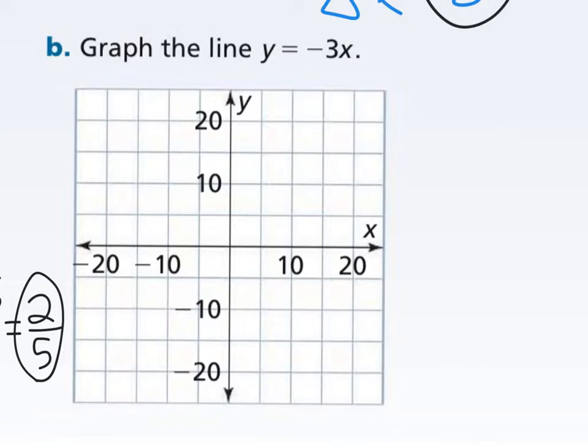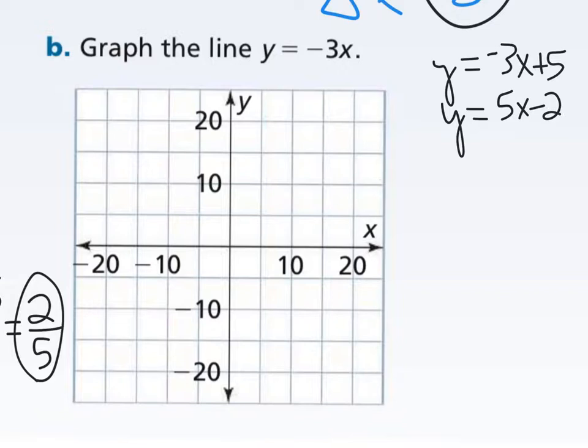So for this, what we might want to do is think about this y equals negative 3x. That equation is in the y equals mx, y equals kx format, so that tells me that it's proportional. Now, everything we've talked about has been proportional, so you might ask what's not going to be proportional? Not proportional is going to be if it was y equals negative 3x plus 5, or y equals 5x minus 2. If they're adding something or subtracting something after it, those are not proportional, okay?